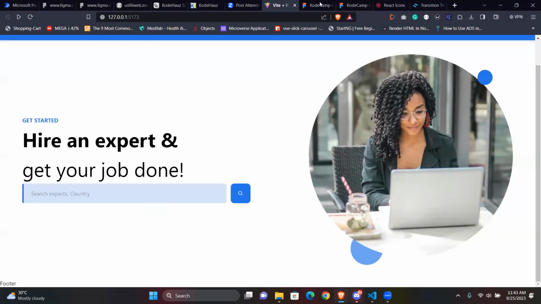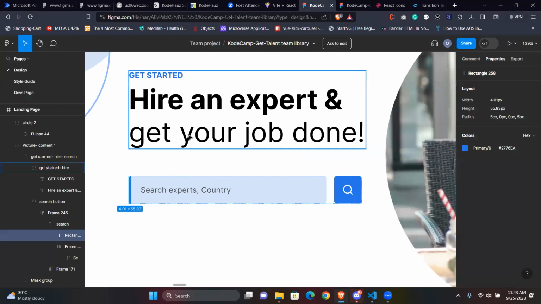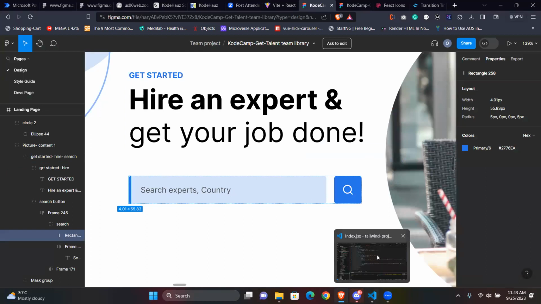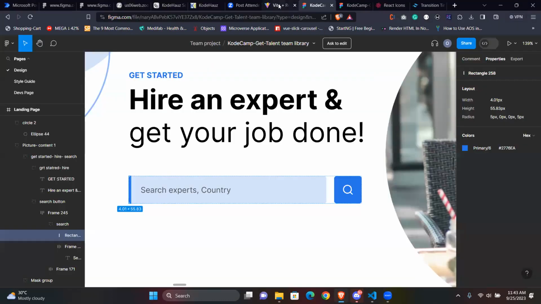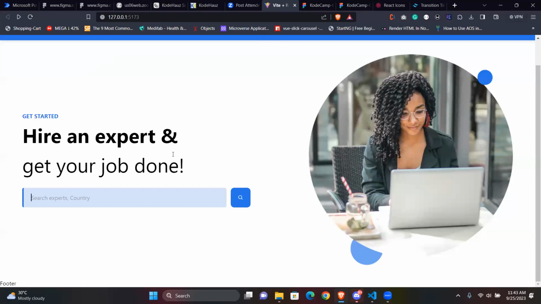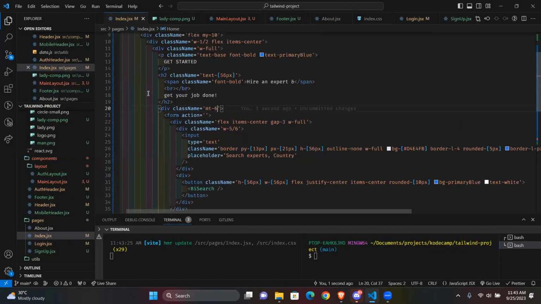We are supposed to give this an empty. The gap is looking too much. Just thinking of doing this.